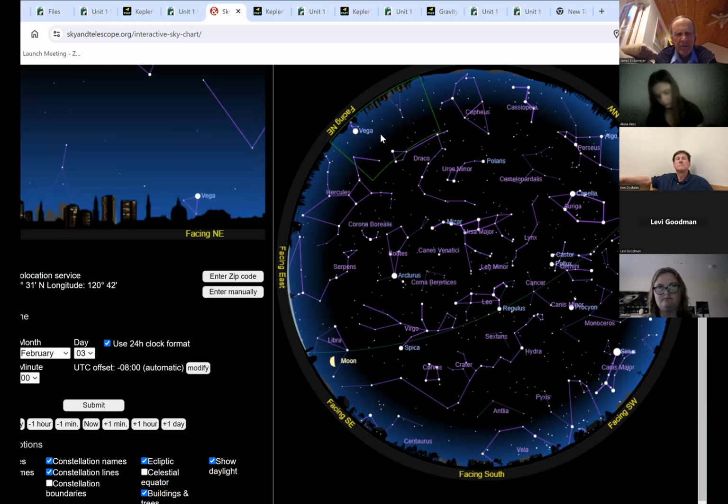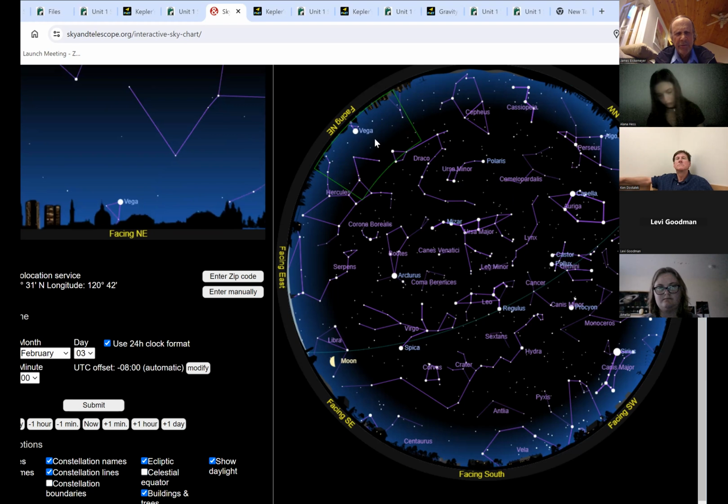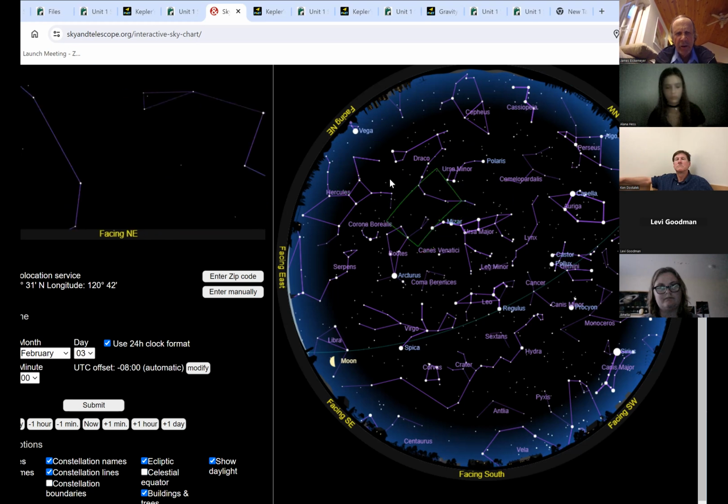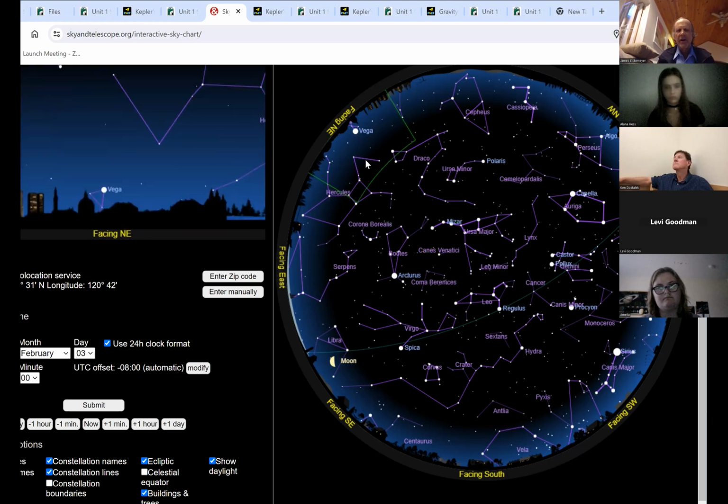And then you can look from different directions. Now you'd be facing northeast. This is what you'd see in the sky. This is what you'd see if you go up higher. And so the basic motions here, these are things that you can play with just to get used to this. But the basic motions are that the stars tend to move in counterclockwise circles around Polaris each day.